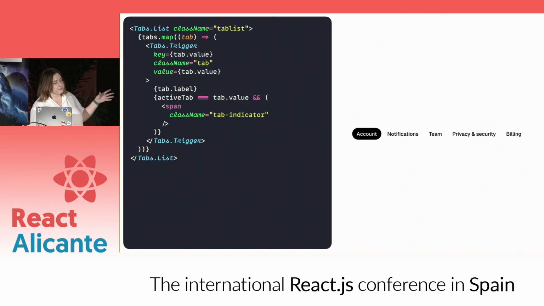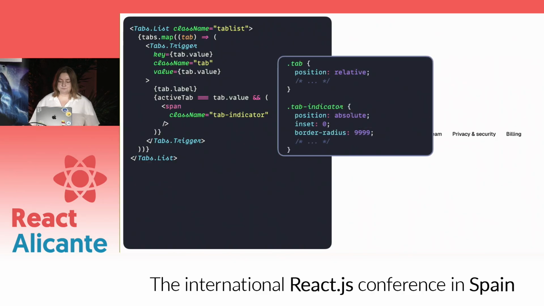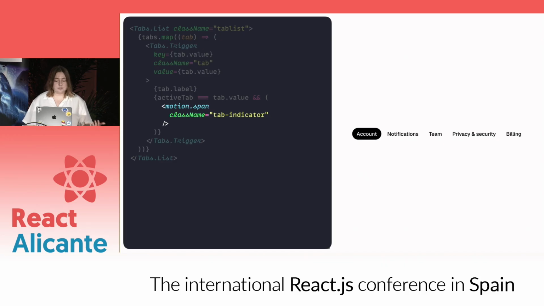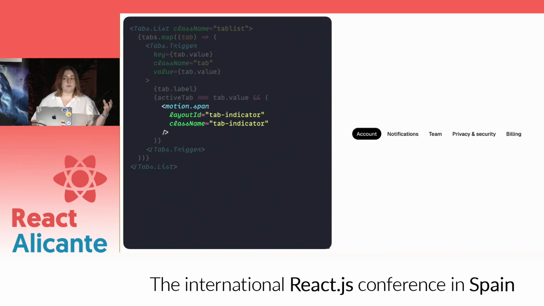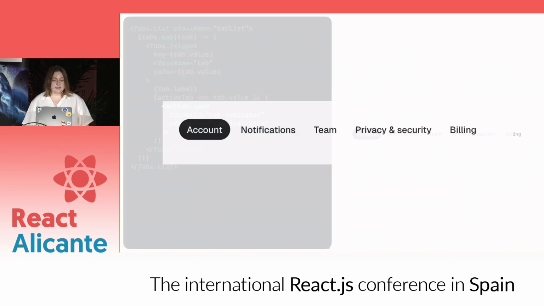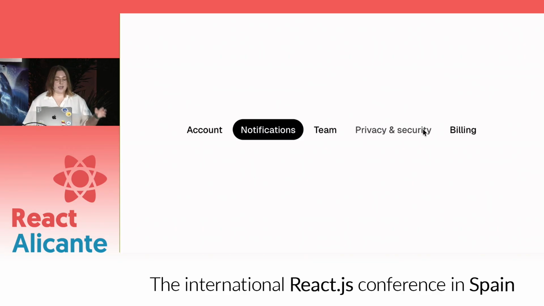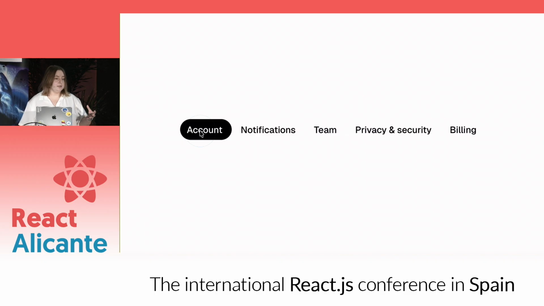We have a basic tabs implementation here with Radix, and we have an absolutely positioned tab indicator. So all we need to do to enable layout animation is to provide a layout ID. We can provide layout itself, and then it will just animate the properties of the object, but layout ID works similarly to the view transition name we use for view transitions. And then we'll animate this object between different states. In here, when I switch between the tabs, the actual indicator is in a completely different place of the DOM, but it gets animated due to the shared layout.